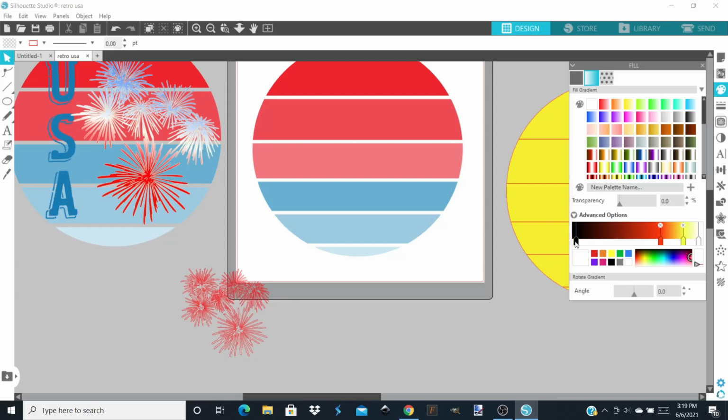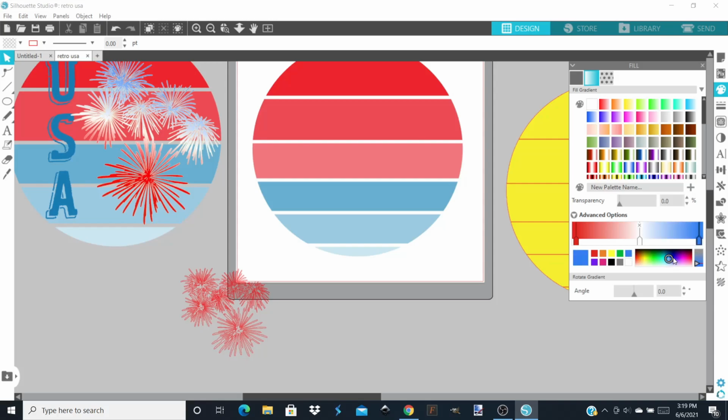So I'm going to click on the black and turn it into red. I'm going to delete this red. I'm going to turn this yellow into white because we want red, white, and blue. I'm going to scoot it over, and then I'm going to click on this white and turn it blue.